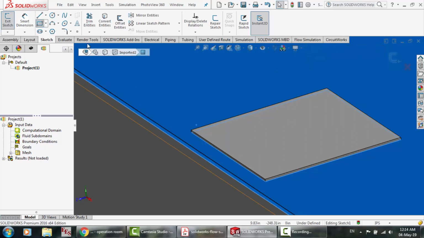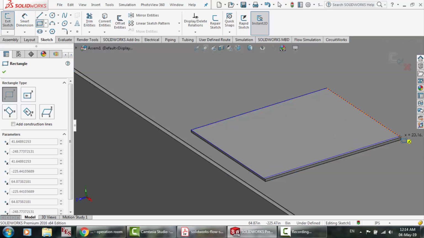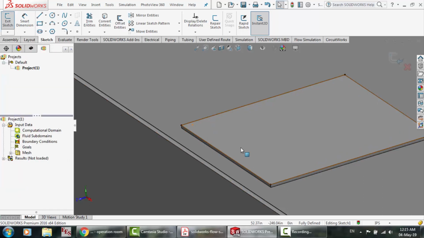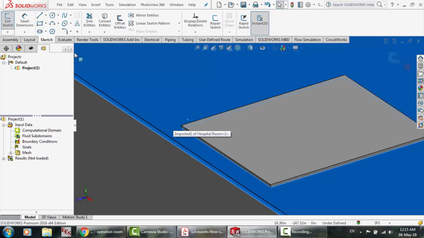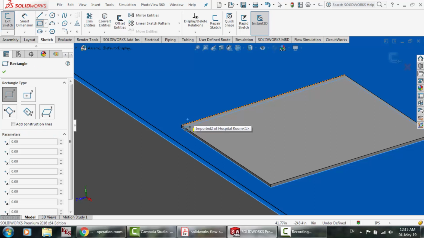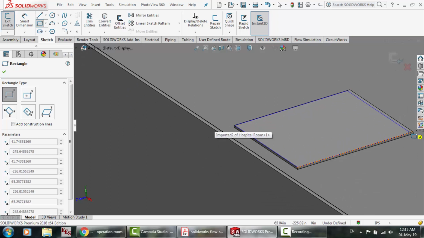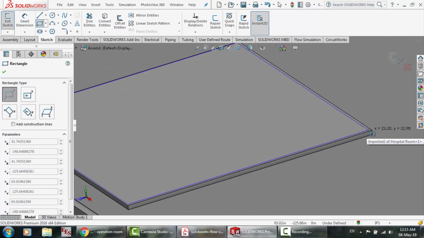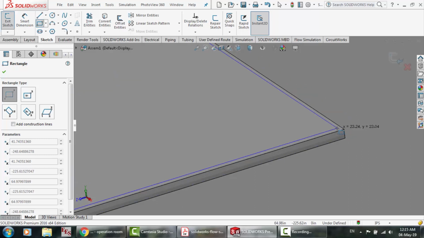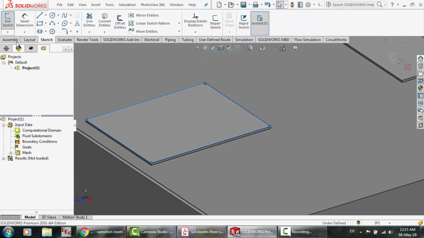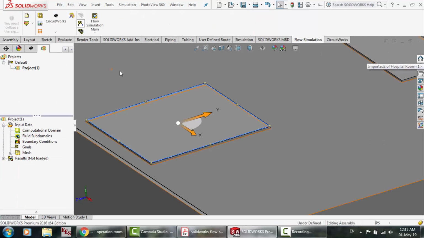If I make something like this, okay, or yes, and then go to extrude.